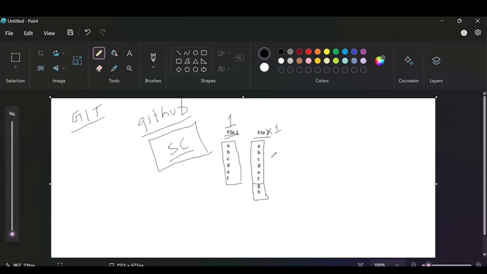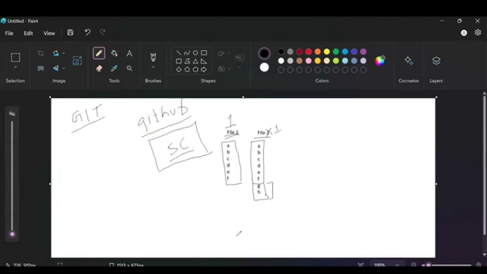Git will not edit the file 1. Git will not create a new instance. It will not save the entire version. It will just save the changes that you have made.